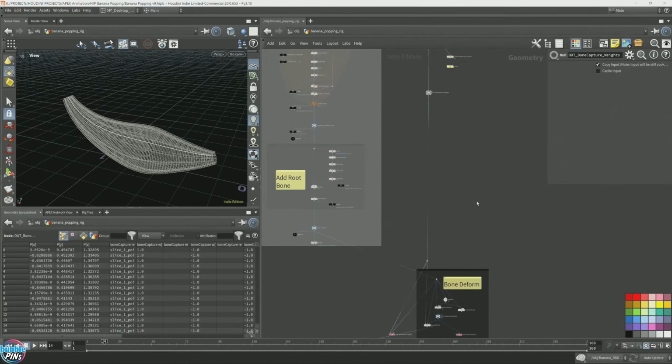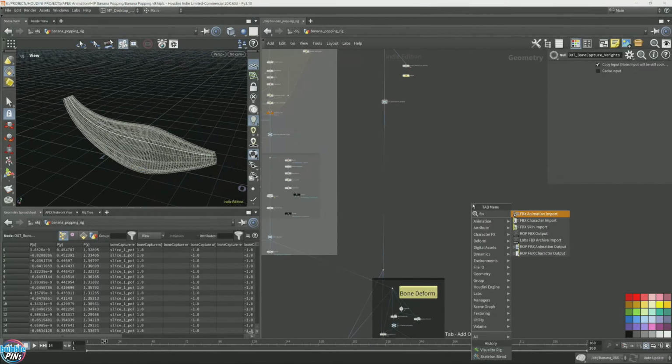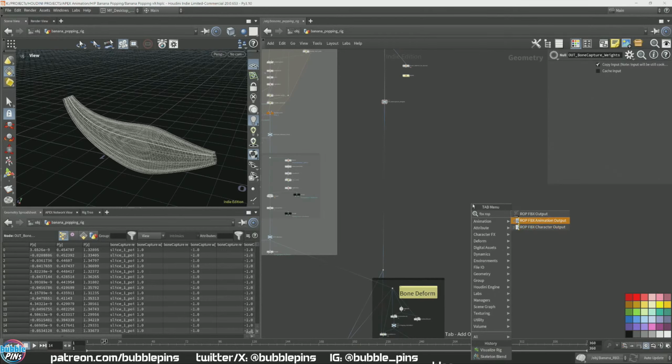Okay, I'll just start from scratch. I'll just go FBX, and we want a character ROP. This is the one that we really want. You have to be careful not to get confused by the FBX ROP, because there are many different kinds of ROPs in Houdini. The one that we really want is this one, in order to get the character rig out. Later on, when we're transferring the animation out, we will need the other one. But first things first, let's get the character in first.